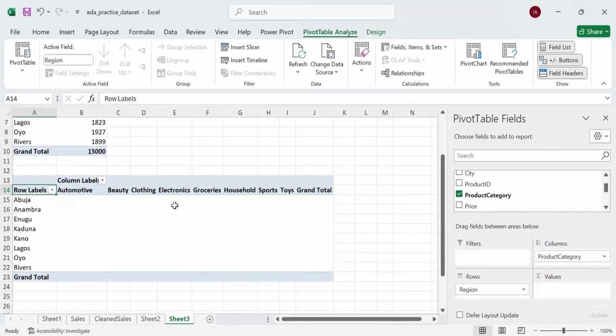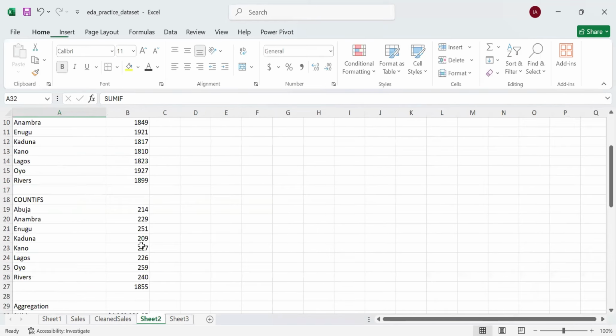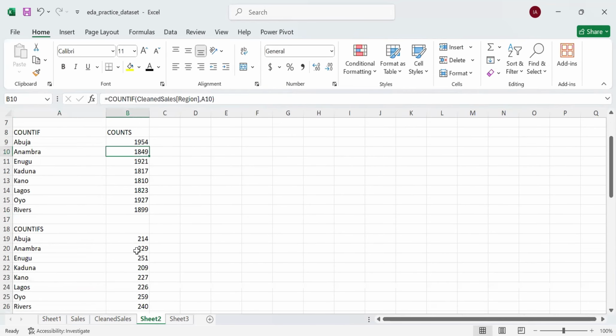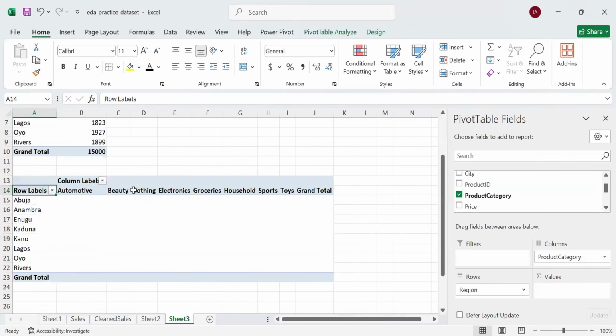Okay. Now the difference is this. When we did electronics, remember electronics was not spelled properly. So here, will it change the electronics? When we did the count for electronics, will it count it? Do you think it will count this? So that is the difference. That remains, but these have the ability to be refreshed when things are changed to reflect the reality on ground.